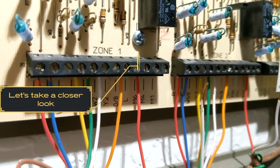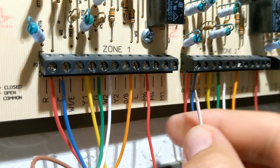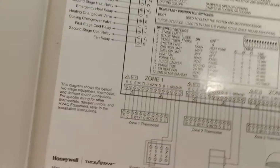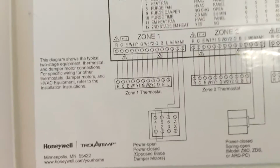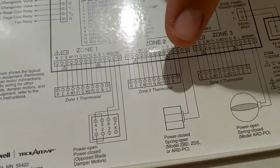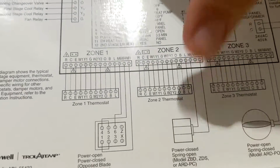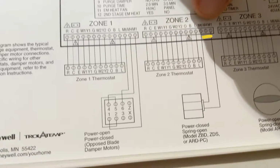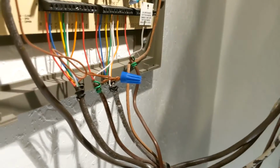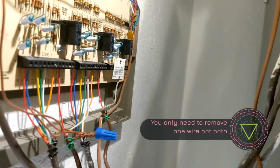So you can see the M1 and M6 are the power that is going to the damper. So on the board you can see zone 1, M6 and M1, which is right here. M6 and M1 are the power for the damper, and as soon as you take those out, the damper will open up, spring open. And then on zone 2, M6 and M1, we pulled those out as well, so that's why you see these two wires coming out.